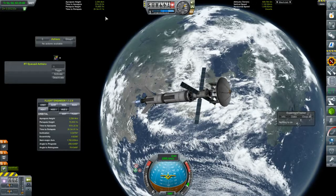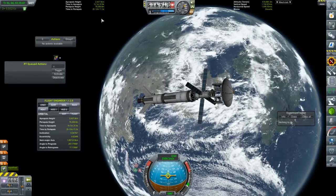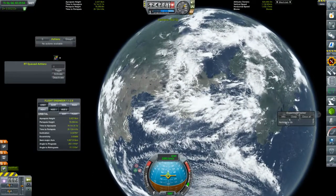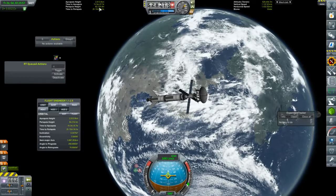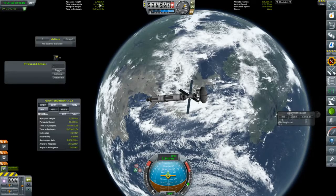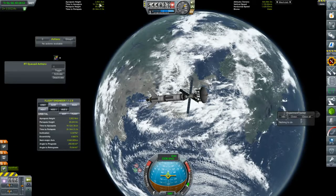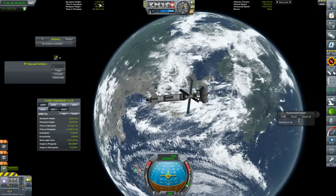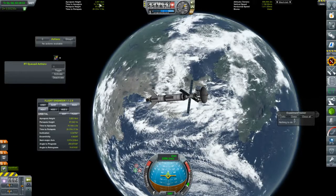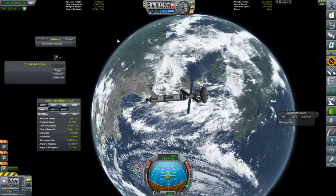Flight Engineer is just checking various figures here, and he's burning again. I'm just going to use up the last of the fuel there, just to see if we can push that apoapsis out a wee bit more. And I think we're aware that we might have just burned too much. It's difficult to see. I'm narrating this without being able to really see the numbers properly. Okay, as I can see now, we're approaching 2,700 odd. Yes, 2,800. And we are up to... slowing it down, just teasing the last of the fuel out. That'll do us, it would appear.